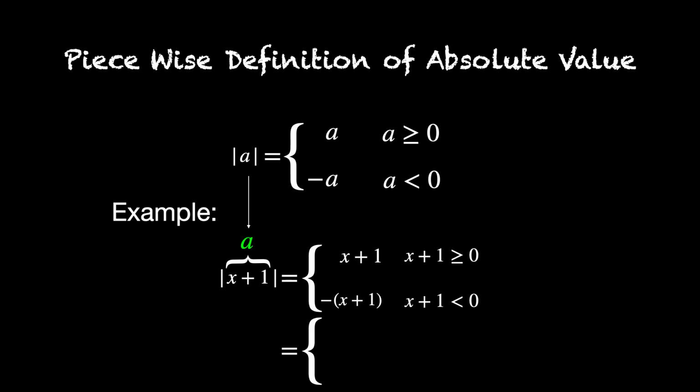So again, we can say this absolute value of x plus 1 is x plus 1 when x is greater than or equal to negative 1. So just rewriting x plus 1 greater than or equal to 0 into x greater than or equal to negative 1. And it's negative x plus 1 when x is less than negative 1. So that's how we can have a piecewise definition for absolute value of a function, or a function which includes absolute value. And we're going to find this piecewise form to solve limit of absolute value functions. Let's solve an example.